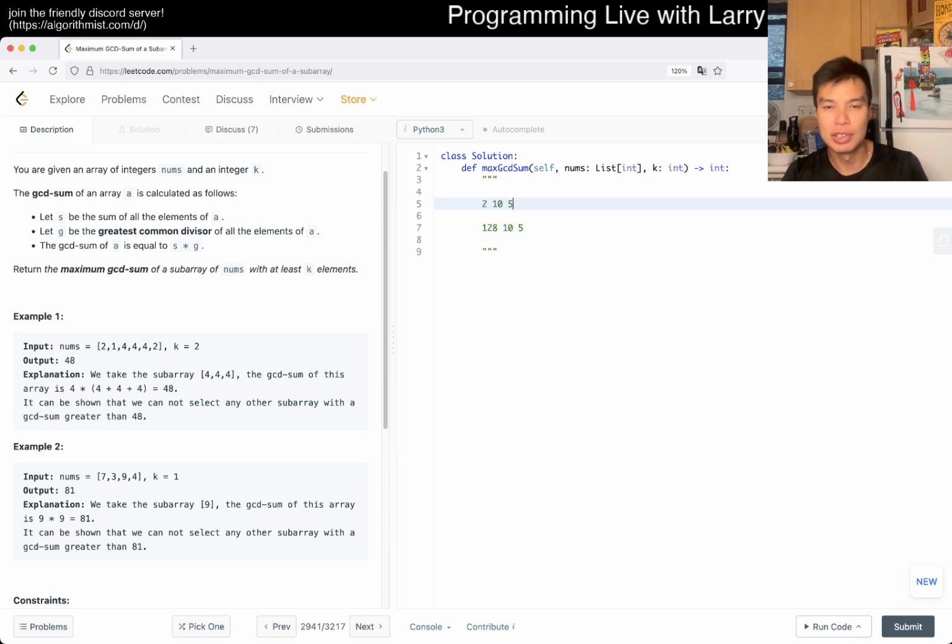If here you go with the bigger GCD first, then you would go with the 5, and this would be good. But of course, this is the counterexample for bigger GCD first, because 10 and 5 would have the better GCD, but 10 and this other thing would have a bigger GCD-Sum, right? And here you want the smaller GCD first or something, right?